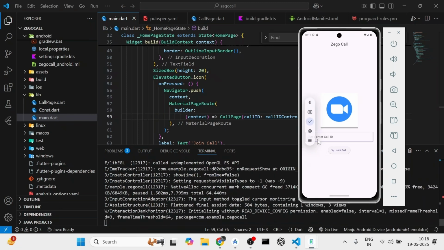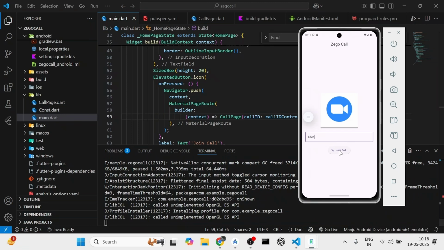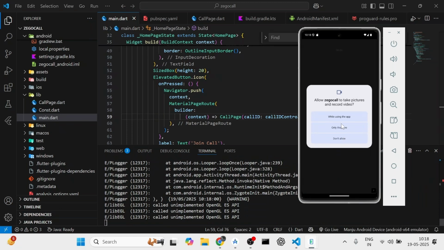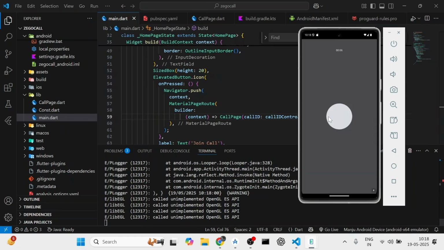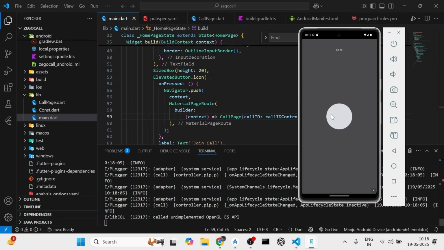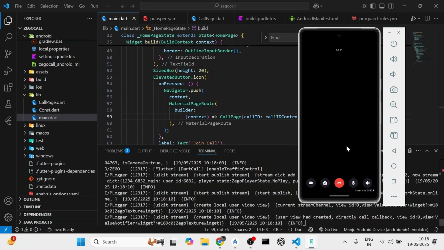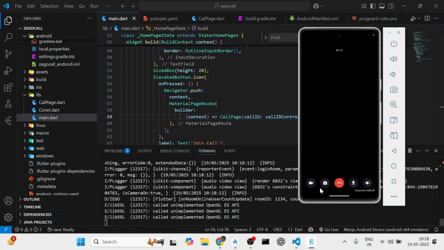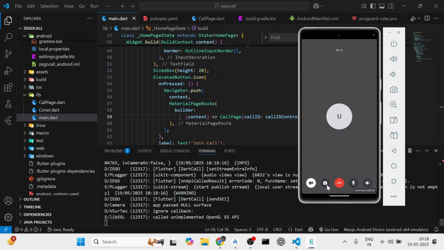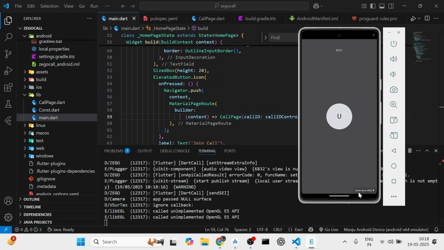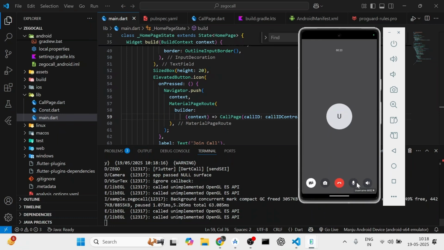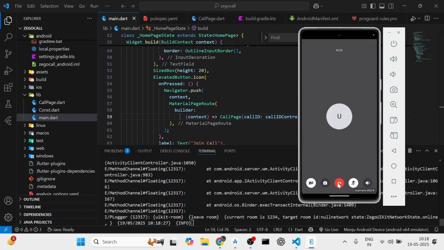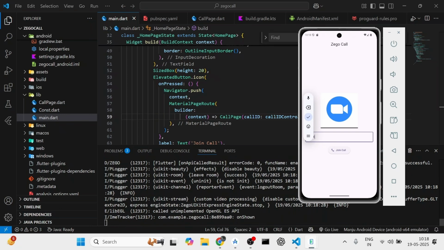So here I'll be entering a particular call ID. Once I enter it and I hit join call, I will be joining this call and it will ask for my permission. So while using the app, I'm giving the permission to record audio and so it has the same audio control. Now since this is an emulator, you can't see the camera, so I'll shut the camera for this. You can switch your camera, this is for microphone, and this is your speaker. And you can cut the call with this red decline button. So the call has now been cut.